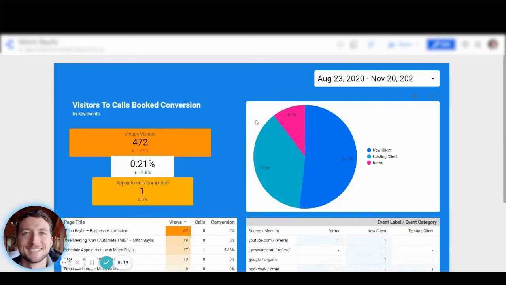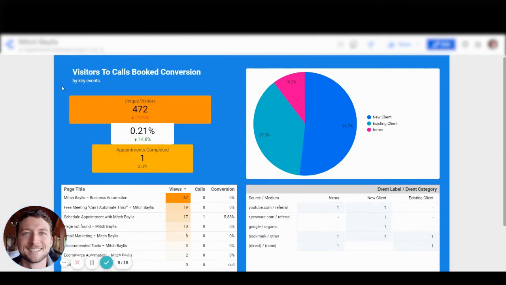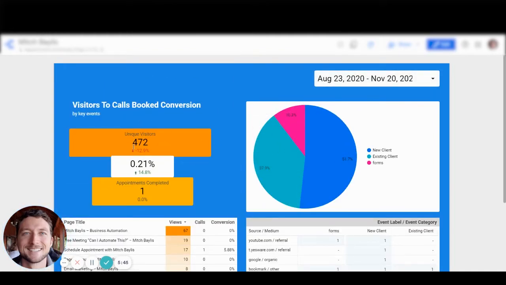Then we've got Google Analytics 2.0, where we're getting our events coming into Google Analytics. And so these are certain things that happen on the site or through our apps that are linked to Google Analytics. For this one here, we're using a Calendly Acuity scheduler. And so we've got 3 different types of events that happen. We've got a form is completed, a call type for a new client, and a call type for an existing client is scheduled. So we can see here over the time period, how many unique visitors came to the site, how many appointments were booked, etc., for a time period, what the conversion rate is for that.